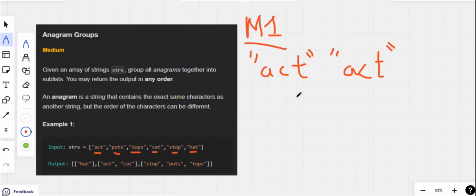Similarly, just to give you another example, we have stop, spots, and tops. Those 3 are anagrams of each other. So let's start with stop. O comes first, then P, alphabetically, then S, and then T. It doesn't make sense to you, but it doesn't need to, because ultimately it makes sense to a computer.